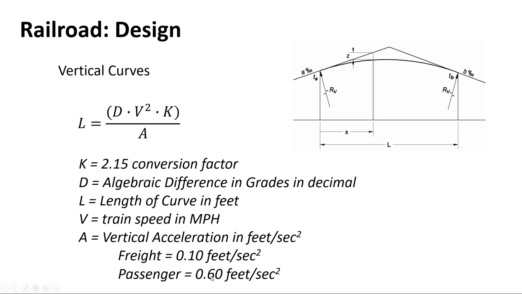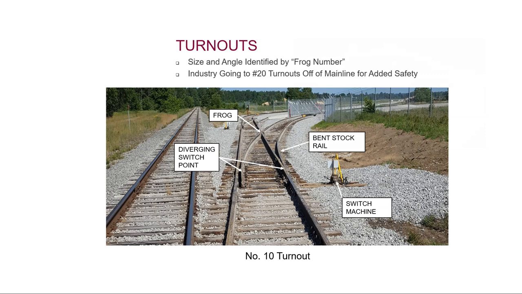Passenger trains have a lot more power per train. Freight trains, if they're being run efficiently, don't have much extra. Right? They've got it exactly matched. Okay, in the mountains they'll add locomotives on, but they still don't have much extra. Out in the flatlands they'll keep it down to 2 or 3 if they can. And there's not much extra. So they're going to make it really gentle. So this 0.1 makes really long curves. Trains have really long grades and really long curves for that.